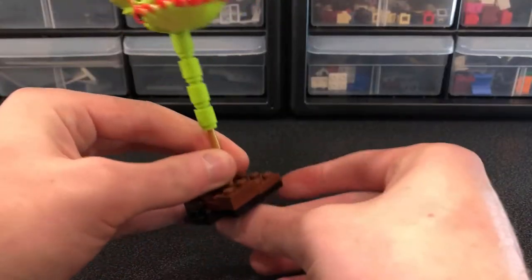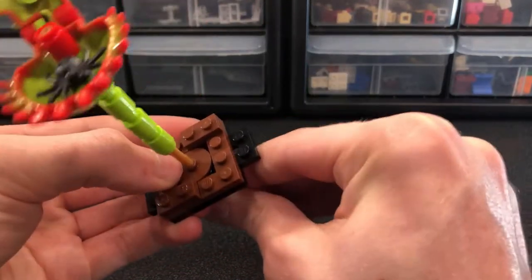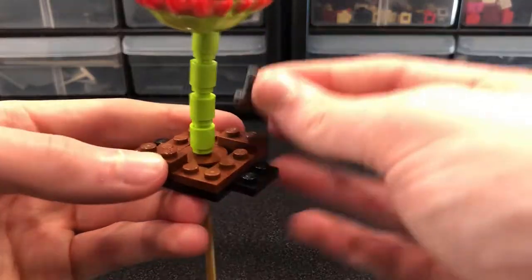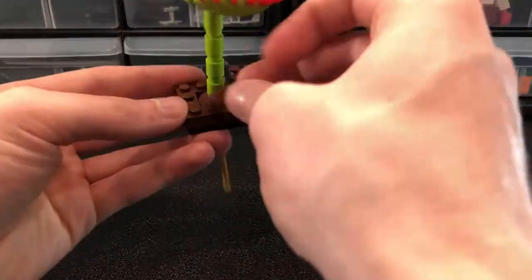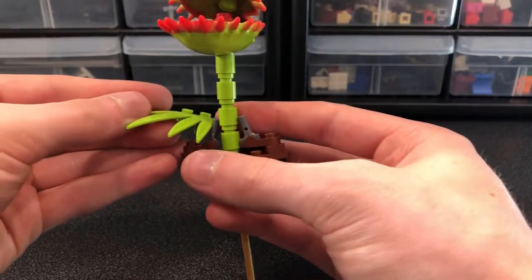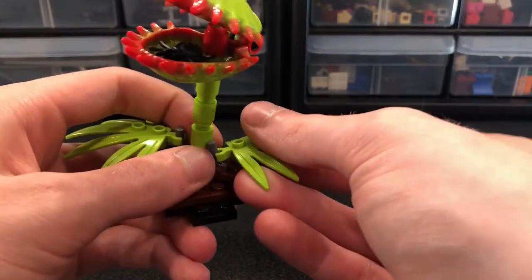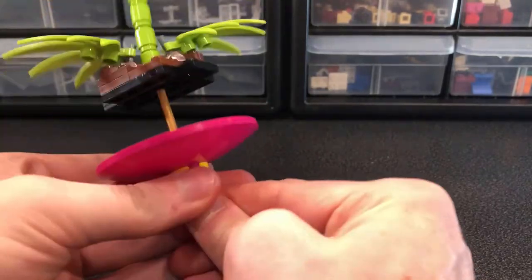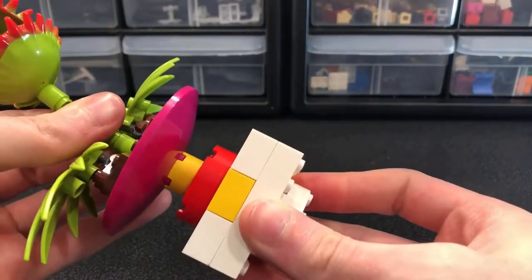Then I'm just gonna slide on a base that was specifically made so that it would have a hole all the way through so that flex tubing can continue down, and put these little assemblies on so that it can have some leaves connected to them. And I'm just gonna put those leaves on those hinges so that they flow outward in a natural looking way. I'm going to slide a dish on there so that the soil doesn't fall through, similar to the last build. And then just a few other random bricks to hold the whole thing up.